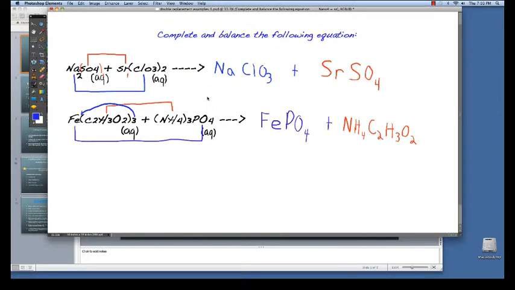In our particular example, we had just finished crisscrossing and we realized that the charges were absolutely equal, so they canceled each other out. So these are the subscripts that are appropriate for my product compound. Now here I have sodium, and then here I have chlorate. So I need to find a rule for either the sodium or the chlorate that will tell me if this is going to be a soluble or insoluble compound. Notice that these are already given, but these are not. You have to solve for those. So let's go ahead and see if we can solve for that.